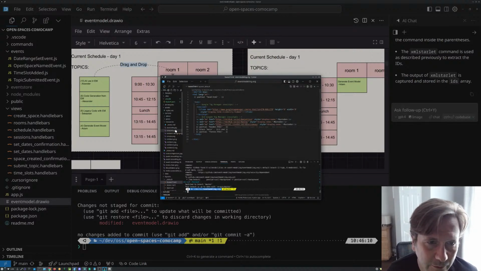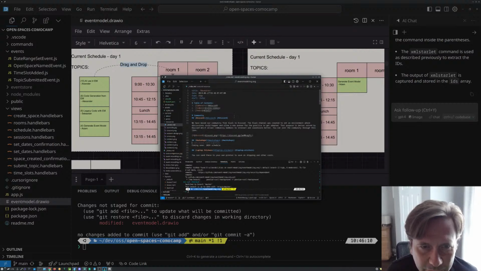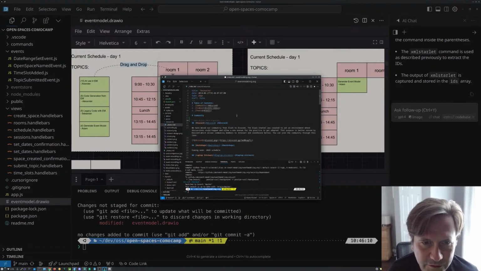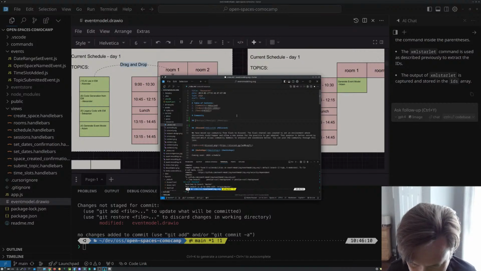And now we can go to the content resources index. So workshops, Discord, community. I think we can do community. Let's do YouTube live stream.